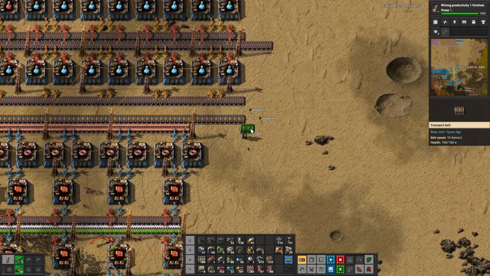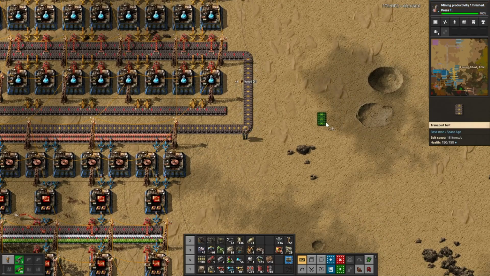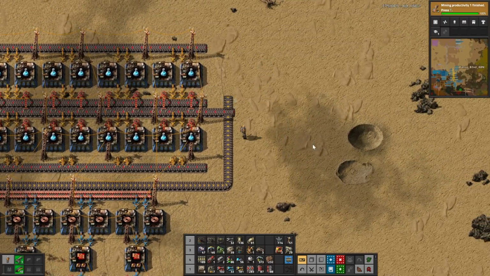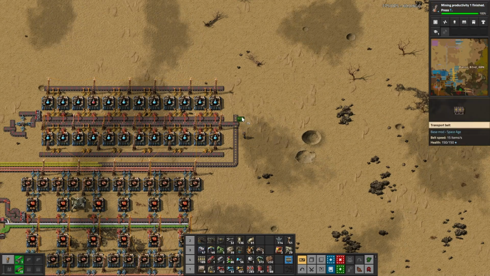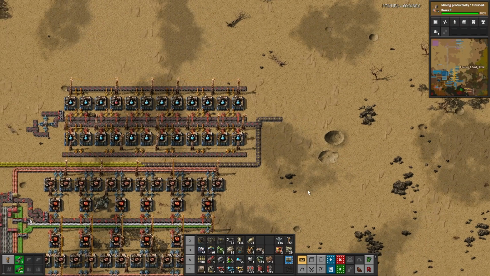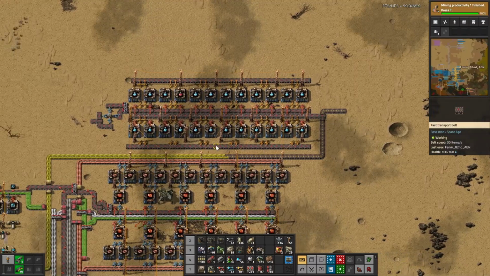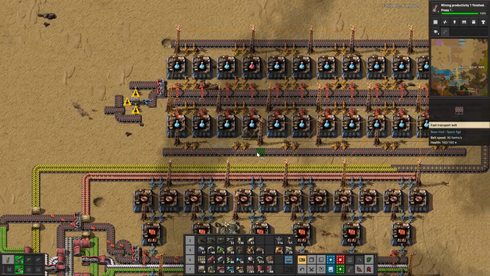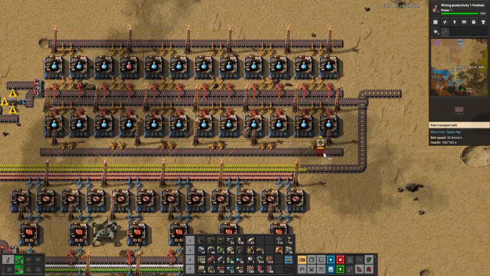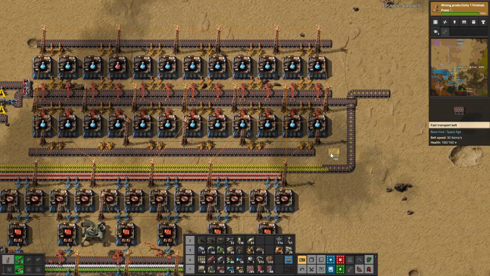Get rid of that. And we can go there. And that'll put it on one side. And then we'll have engine units coming in this way. And then, let's see here. Red circuits. We actually should reverse this belt. Yes. Cool.